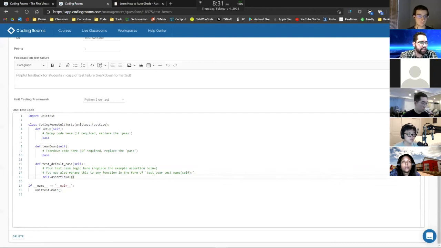For instance, if we average 5 numbers and we give it 1, 5, 7, 4, and 10, it's going to come out to 5.4. Okay. So I can say 5.4 should be equal to, if we call file, that's the name of our file, I'll explain why in a minute, dot average, and we give it the numbers 1, 5, 7, 4, and 10.